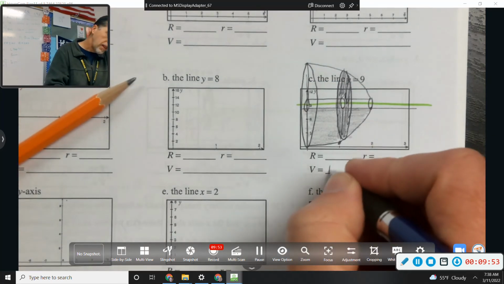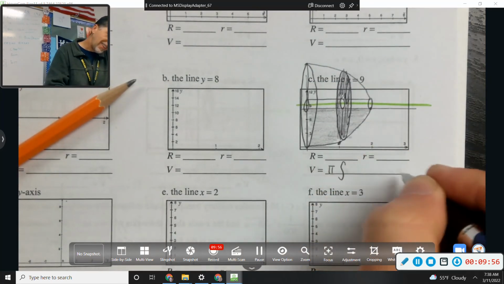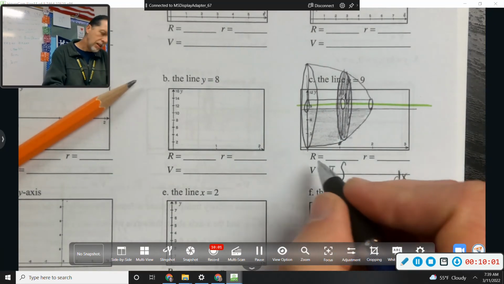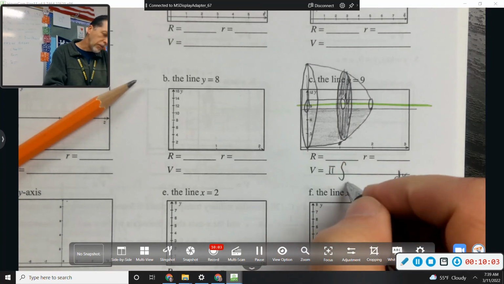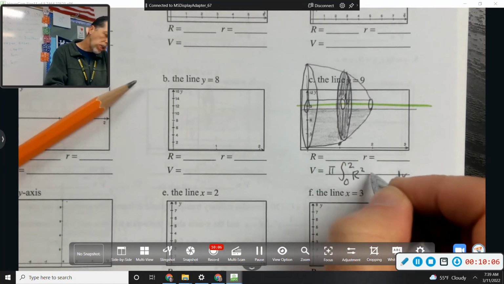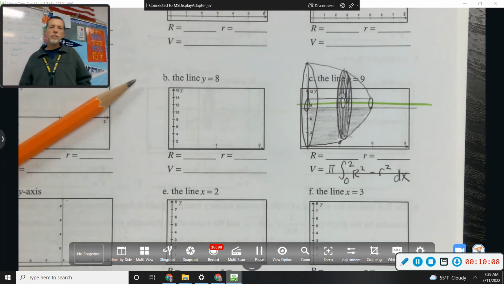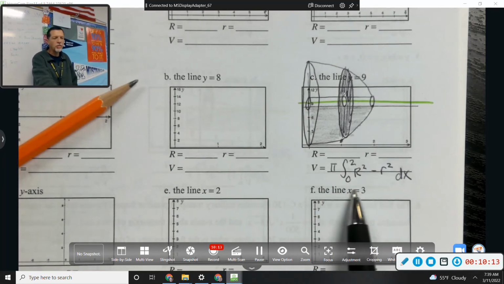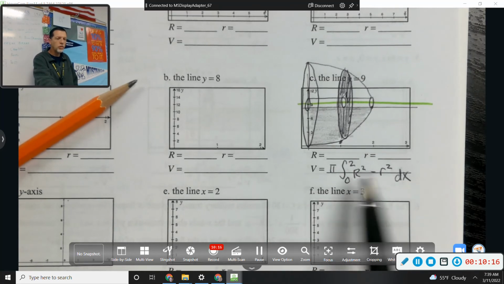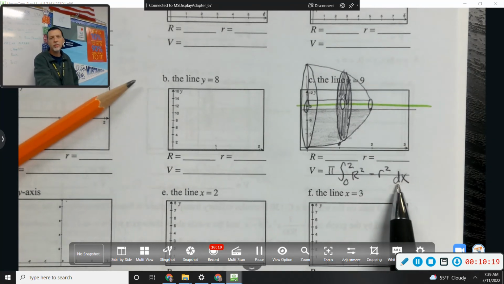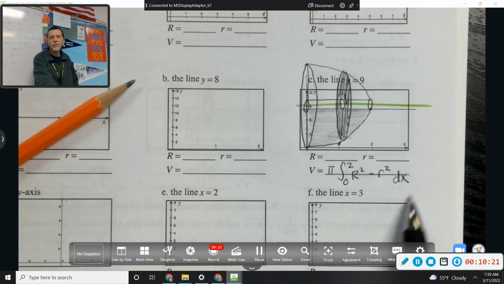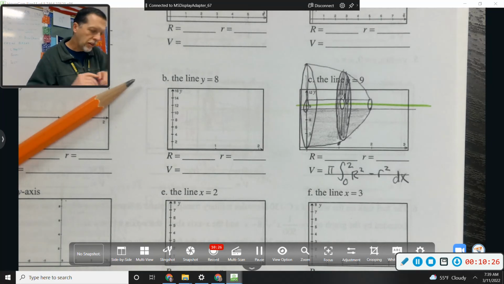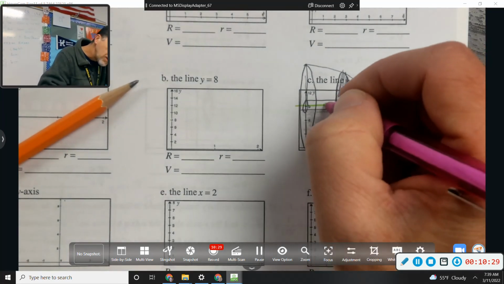Let's see, those are stacked up along the x-axis, so dx. The washers go from 0 to 2. And by the way, that would get you partial credit on the test. That's a lot of work already there. You know that it's a washer, you've got 0 to 2, you know it's dx, you know it's R squared minus r squared. I mean, it's probably not half credit yet, but it's something. So hopefully everyone can get that far. And then now the trick is, well, what's big R and little r equal to?